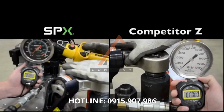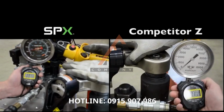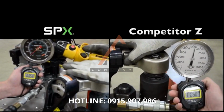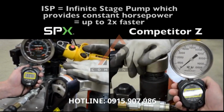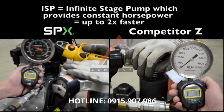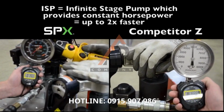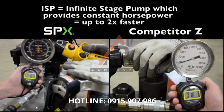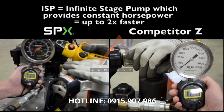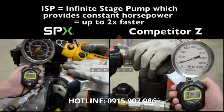Here we have the SPX ISP pump against competitor Z. Watch the pressure gauge as the tool begins to tighten the bolt. ISP applies pressure as needed by providing constant horsepower and eliminating the stages in a typical pump. Competitor Z will ramp up pressure until it hits the relief valve setting. The ISP is theoretically 2 times faster, but in the real world, it may be even more.